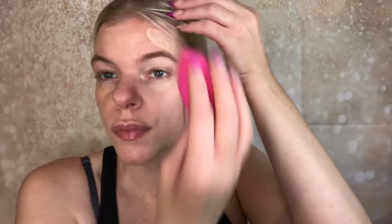But I do love this foundation. I love the color match is perfect for my skin. I love also, right here you can see, looks like my neck. Some foundations are too cool toned or too warm toned. This one is a good color match for me. And I love foundations that look like my skin but better. That's the goal. We don't want to see foundation on our face. But as you can see, that does look like my skin but a lot better.